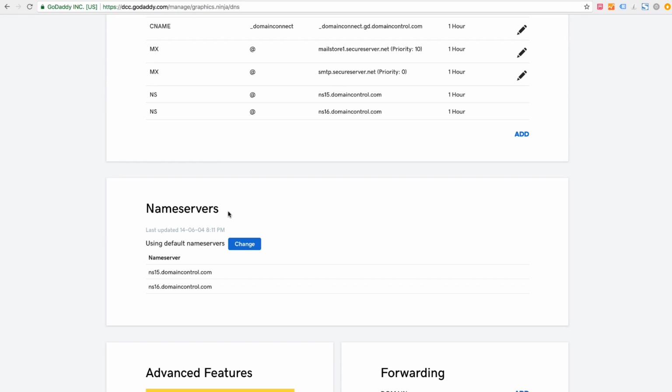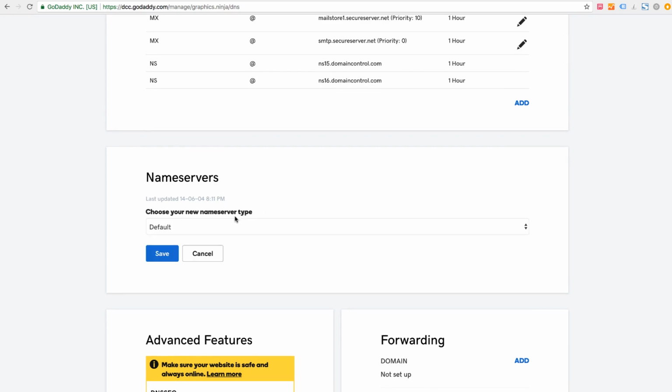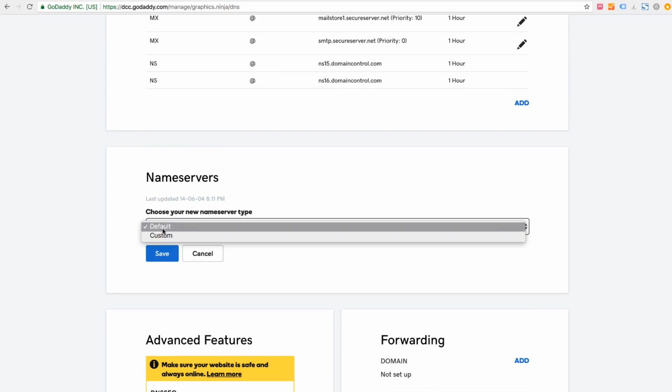If your name servers are set to an outside location, let's say you've been hosting with Business Catalyst and you've set your name servers to be Business Catalyst servers, you're not going to be able to make these DNS entries on the domain side. Once you've set the name servers to an outside location, you actually need to go to that location to change the DNS settings. So if you're no longer using your Business Catalyst site or your existing hosting, you can change the name servers back to, in this case, default.